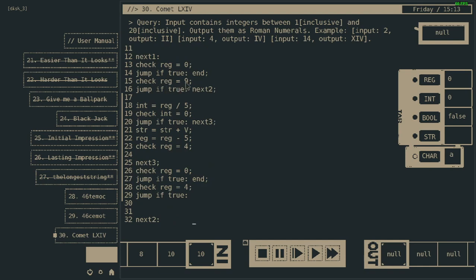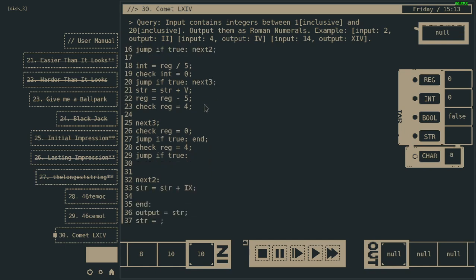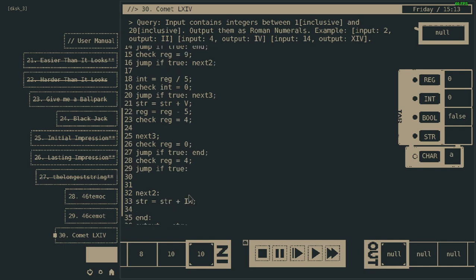Check if reg equals 9. Jump if true to the next two. Next two: string equals string plus 9. If that would be 0, it would be just this. Yeah, that's correct. So that was a mistake. I dealt with that.